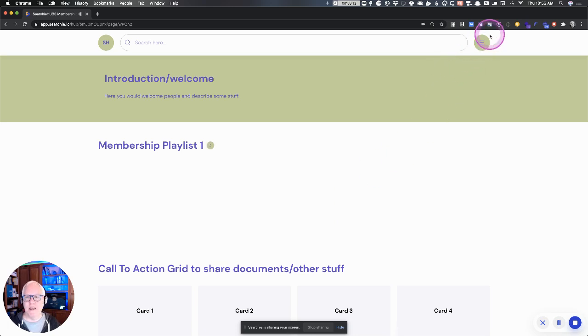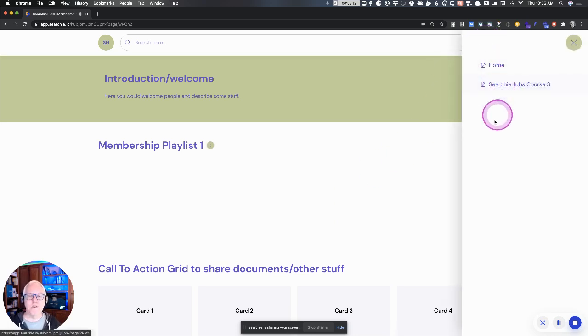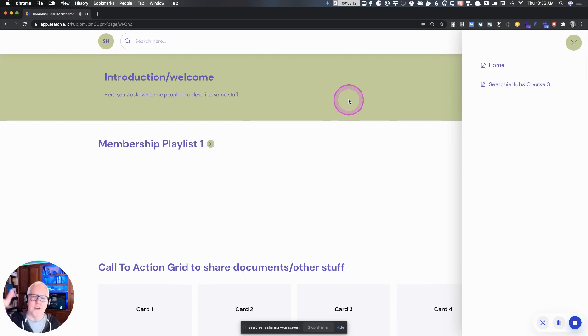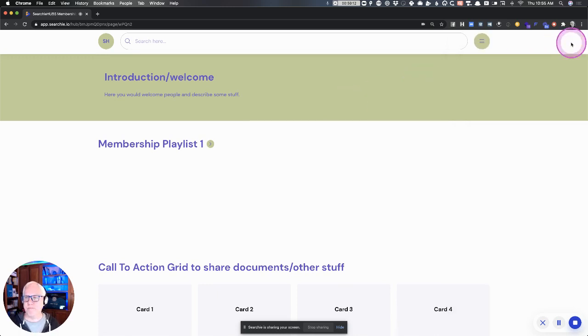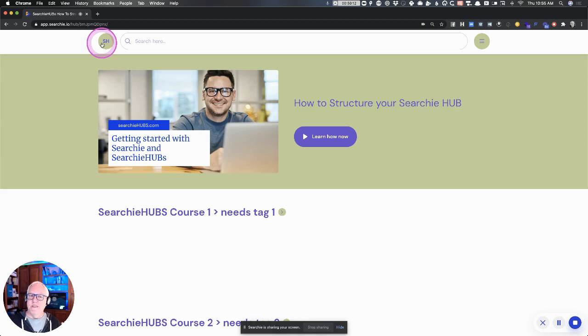Now, I didn't include that in the menu, but I can include that in a menu as a separate page, and we could do the thing with the not tag, where we describe what the membership is, and obviously we hide that stuff when somebody joins the membership. So even if we got them to the page, they would understand that they need to purchase something in order to see the content. And you could tease them with some content, etc. All right. That's the way, I think, that you would potentially figure out how to make all of your content fit inside of one SearchieHub.